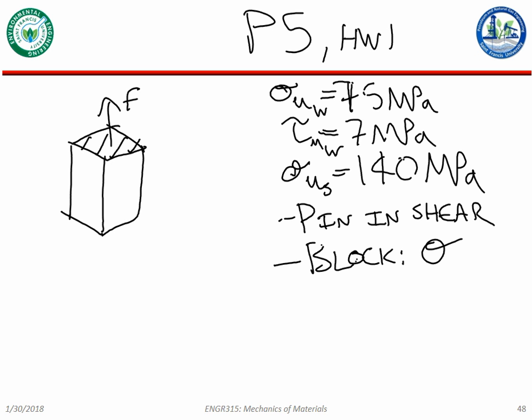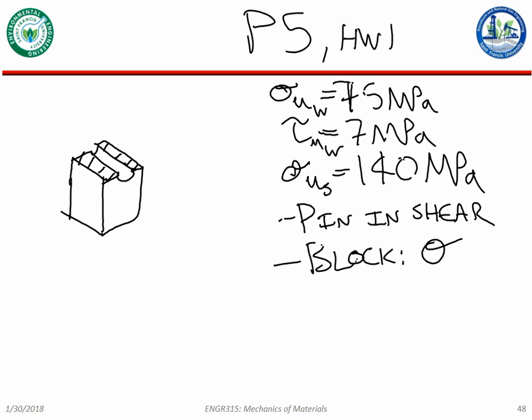However, the cross-sectional area that I care about is where that area is least. And if I move my section down the block and down the block and down the block, eventually I'll get to the point where the pin is going through. And at that point, that's all that's left of the block that's actually holding it together. So I need to reduce my cross-section area by whatever this hole takes up.